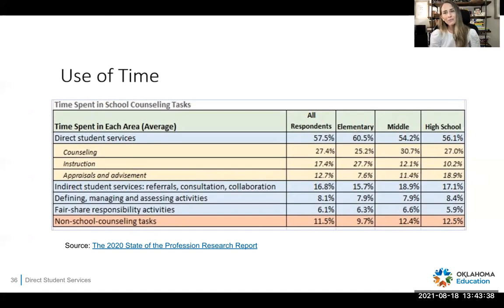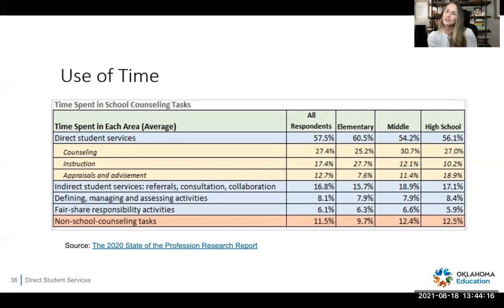So I'm no mathematician, but I do know that that adds up to, let me do some quick math, 58, 68, 74% of their time. And this is on average. I know 74 isn't quite the 80%, but it's pretty darn close. And how cool. 6,000 school counselors is no small number. So that is pretty cool that they are that close to reaching that 80%. And that means a lot of people probably are over 80%, right?